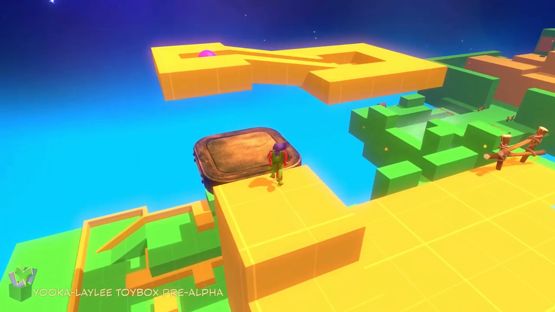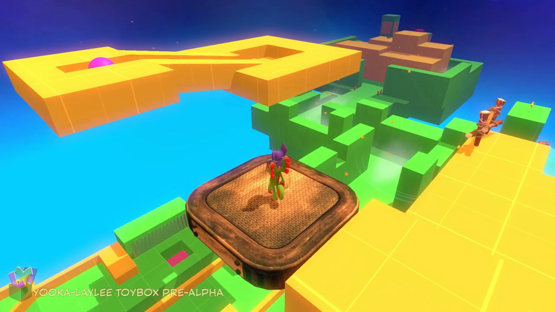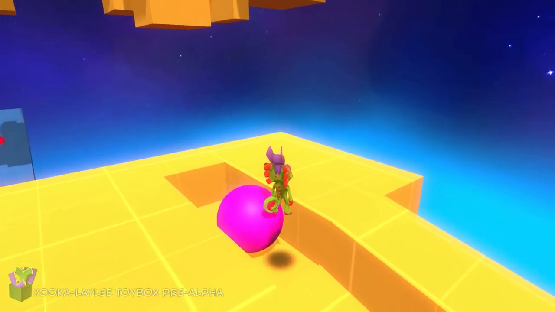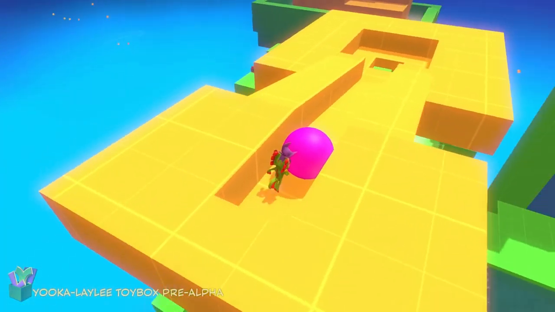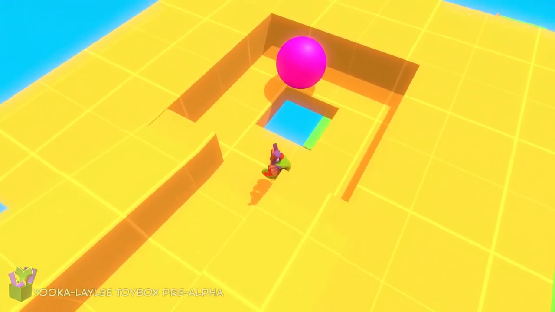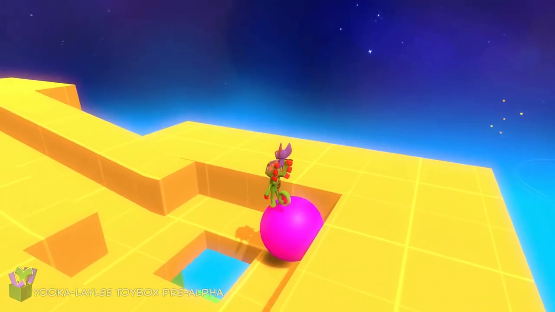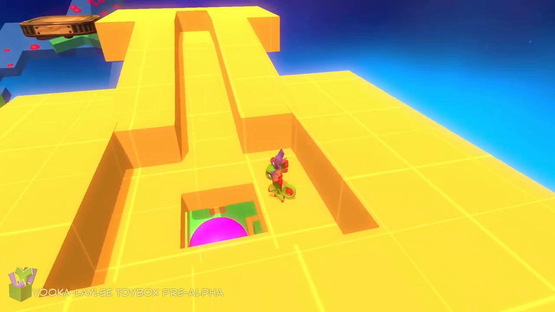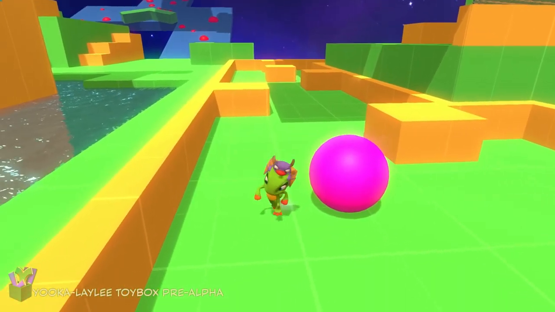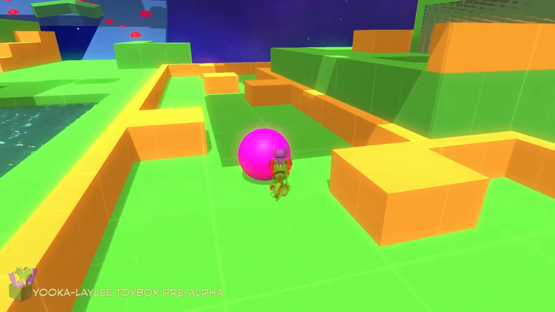So, we got a flying platform, which leads to a purple thing. I don't know what the purple thing does. Does it send us up in the sky? No, it's just a ball. Okay, let's move it down here. Down the hole, awkward shaped ball. Okay. So I'm guessing we gotta leave this ball down here somewhere.